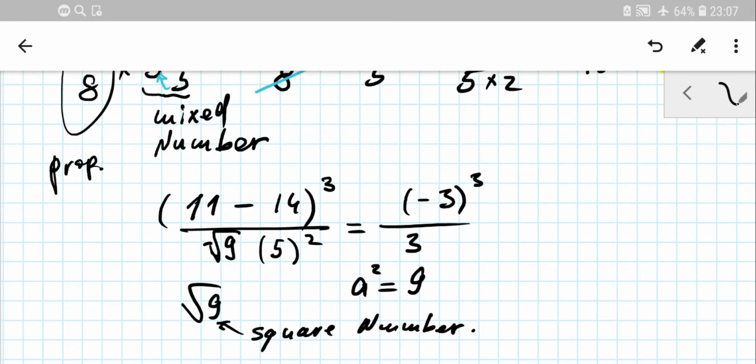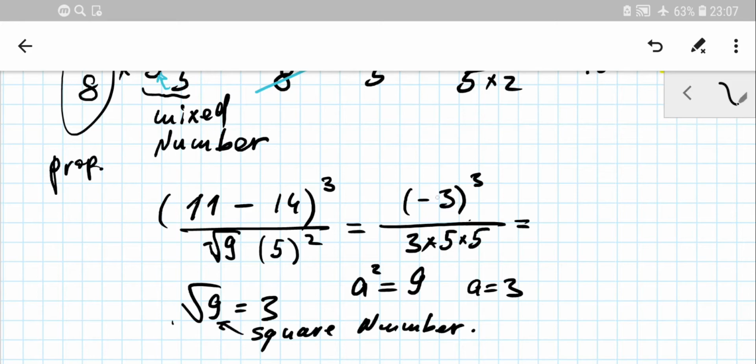So you're thinking about a. What you need to raise to the power of 2 in order to get 9 is 3, obviously. So that's why a is 3, and that's the result of the square root. So the result is 3. Okay, so next, 5 squared. You can write it as 25, but I'll write 5 times 5 instead, because this is a chance to cancel easily later on. So don't multiply and come to big numbers. Later on, you'll always be canceling. So just remember, that's the tip.